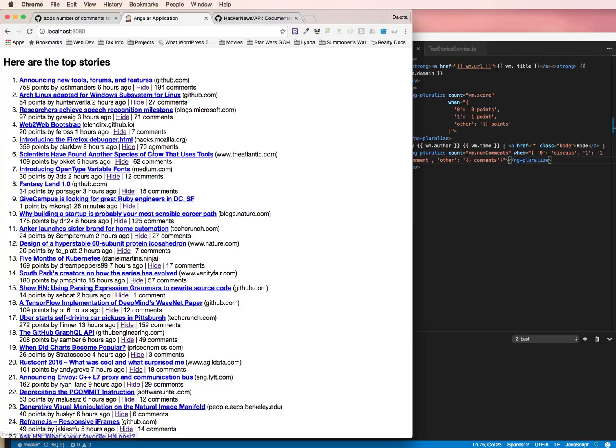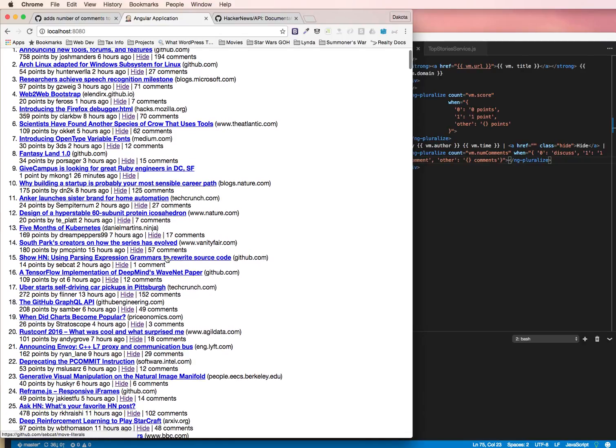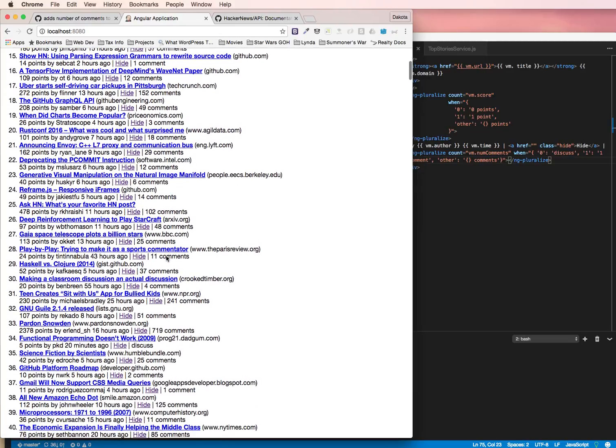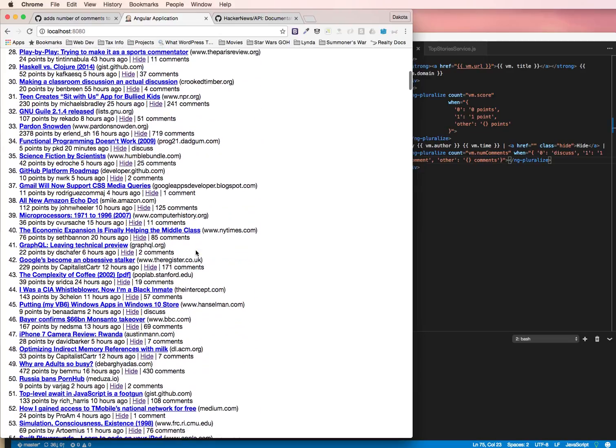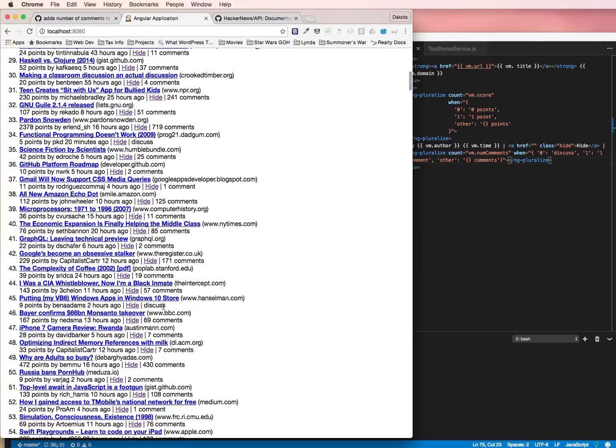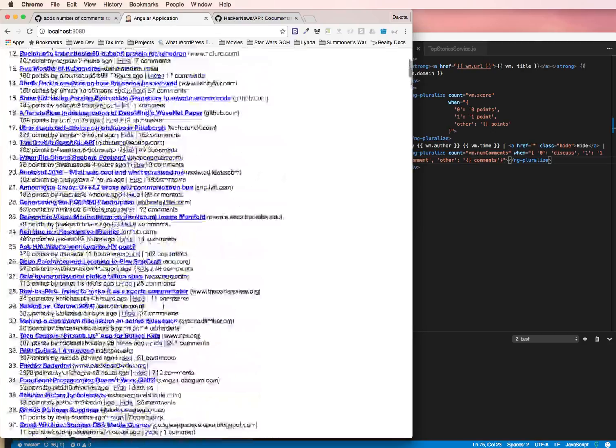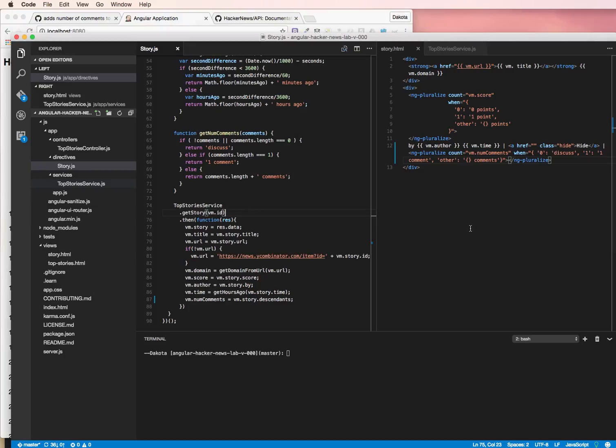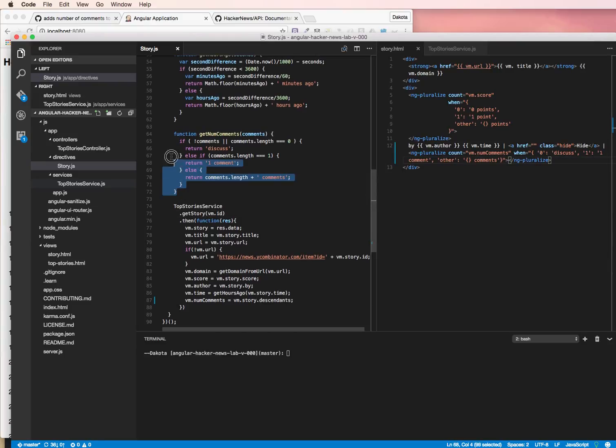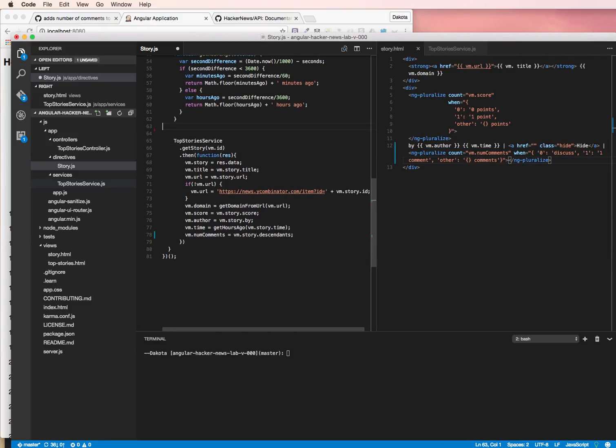and now when we save this and save this file, we can reload here, and you can see that we still have the right number of comments, and these are different obviously, but see now one comment, and let's see if any of these don't have any comments. We can make sure that the discuss is working. Yeah, discuss. So that is a much simpler way of doing this, and now you can see we actually don't need this filter at all.